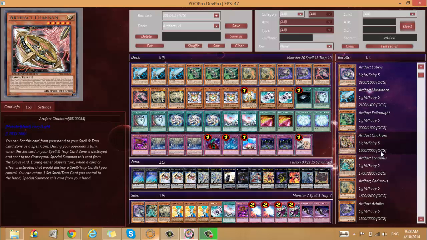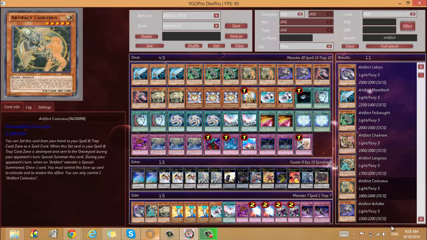And this guy, I mean, it's cool and all, the idea of being able to save your monsters, but I don't want them to be saved. I want them to be blown up. I want them to die. This says I can return one spell or trap card I control, add it back to my hand, which is not really what I'm looking for.